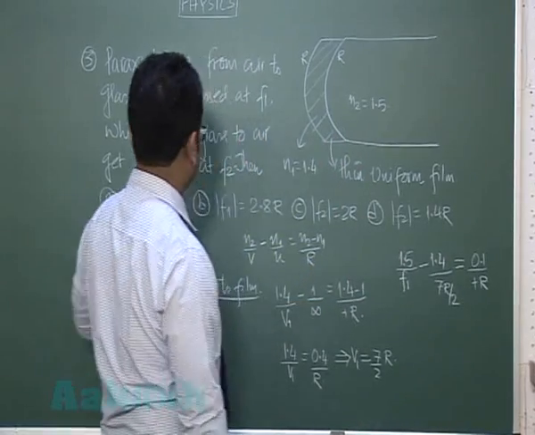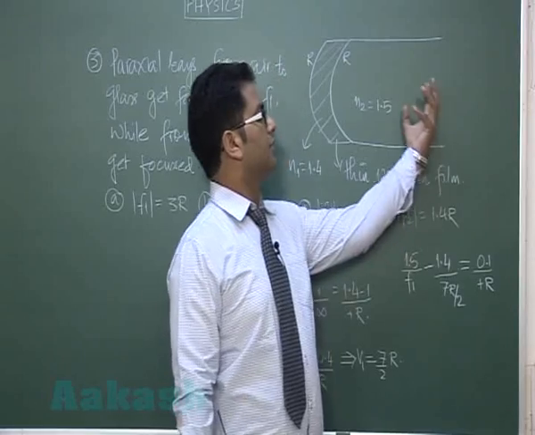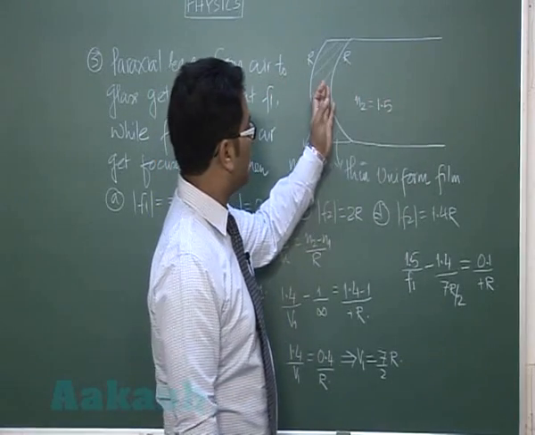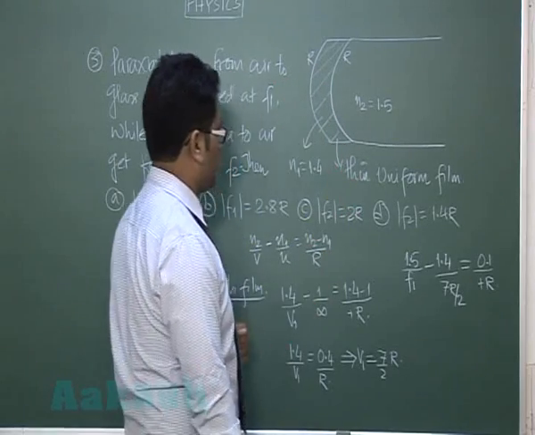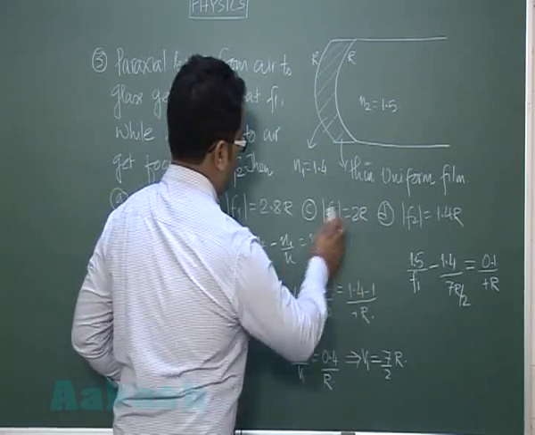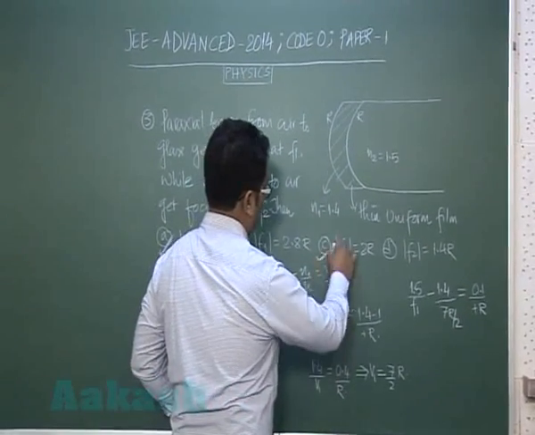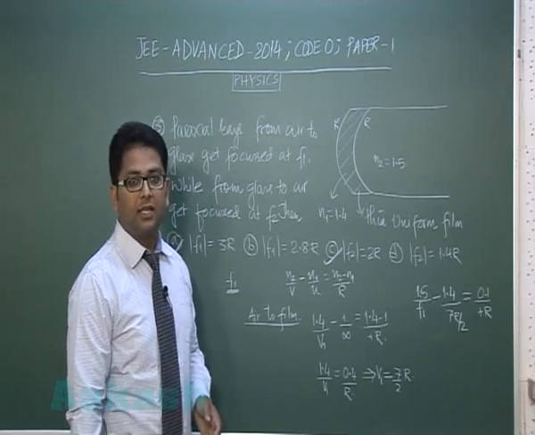This will give you f1 is equal to 3r. Likewise, in the second case you got to travel from here. So first consider from glass to film and then film to air, and that will give you the answer f2, and on calculation it will be 2r. So question number three will have options E and C. Let's see question number four.